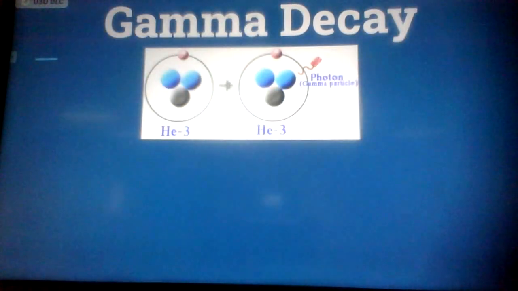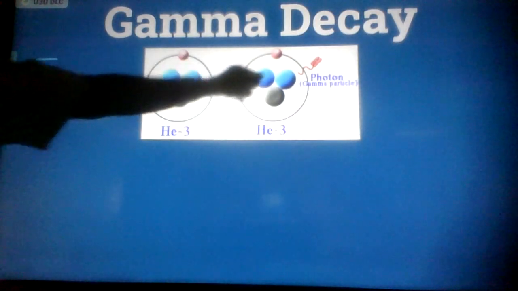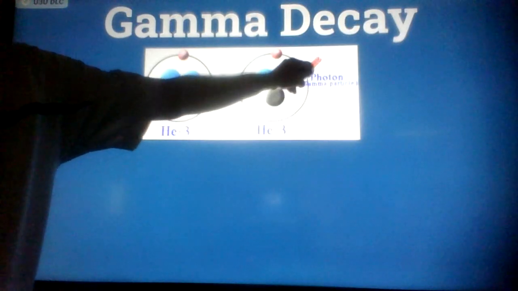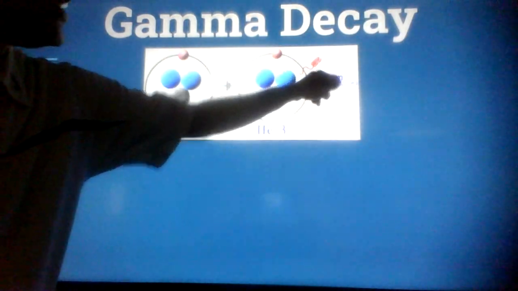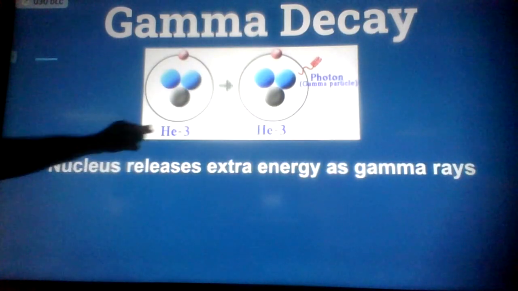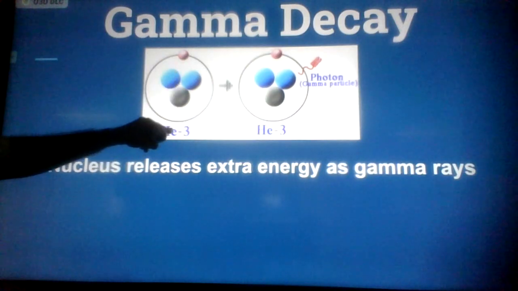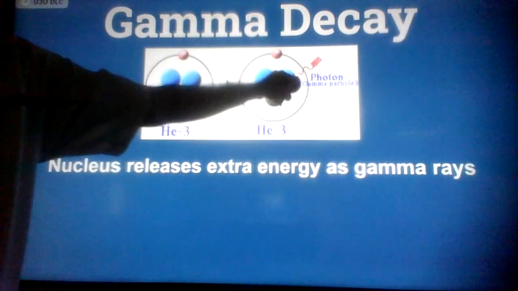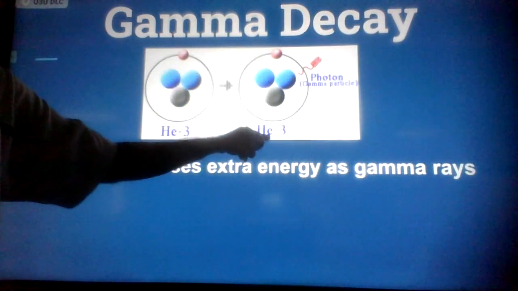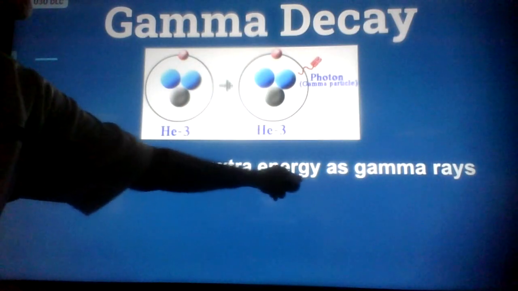Ready? Now look at gamma decay. As we said a moment ago, in gamma decay, only energy leaves. And you can see in the picture here, photons we've mentioned before are just light waves. Now this is a light wave that is very dangerous. It's a gamma particle, extremely high energy, invisible light, but very dangerous as well. This is helium-3. All heliums have 2 protons. This isotope has 1 proton. So remember, symbol, total mass. Helium-3 loses some gamma rays, some energy, but is still helium-3. No change in the atom or even the mass in gamma decay because only energy leaves.